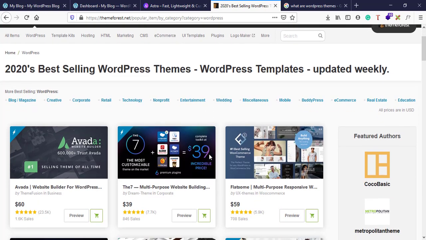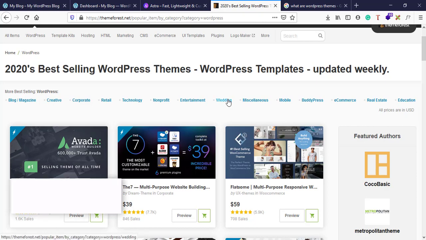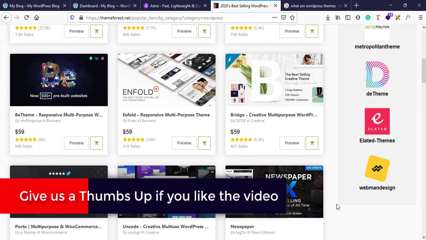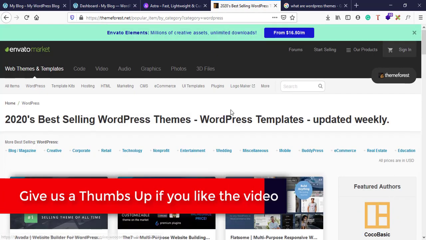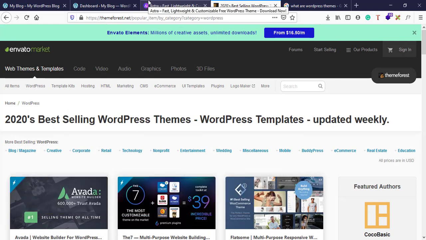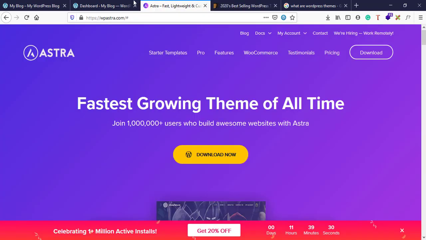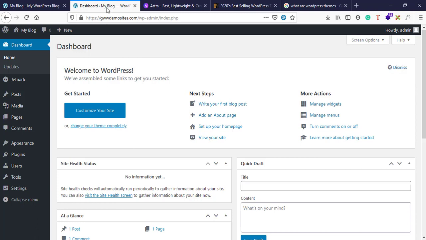Again, based on the niche and the project that you are developing, like if it's a blog website, you'll have blog related themes. If it's retail, technology, non-profit, entertainment, there are so many categories here, and you can select categories, and based on those categories you will have thousands of options listed, and you can purchase them. If you don't want to purchase any themes, WordPress offers you millions of free themes as well, and you can use those for your commercial projects as well.